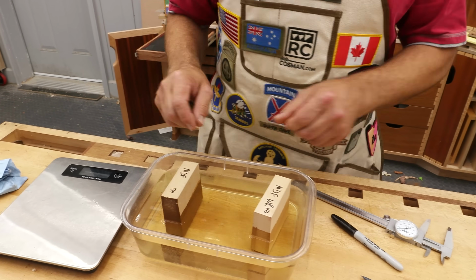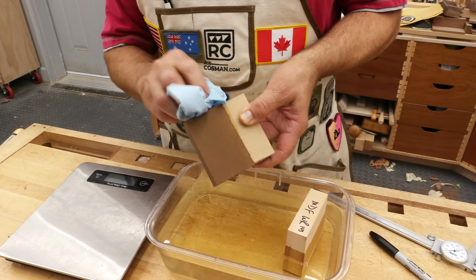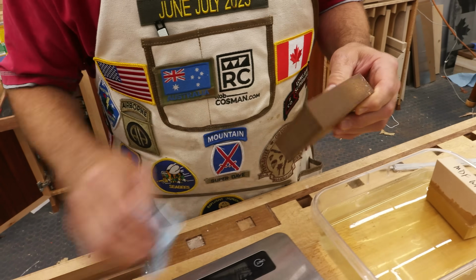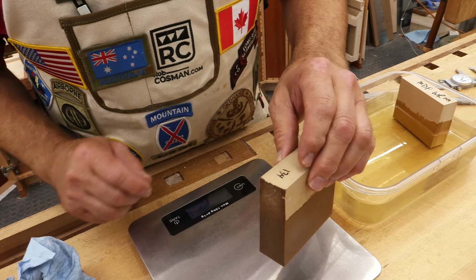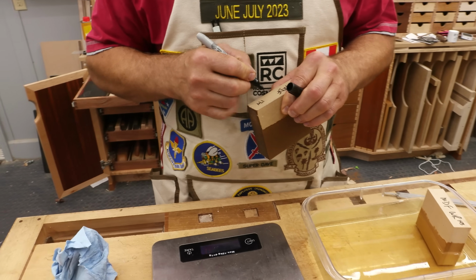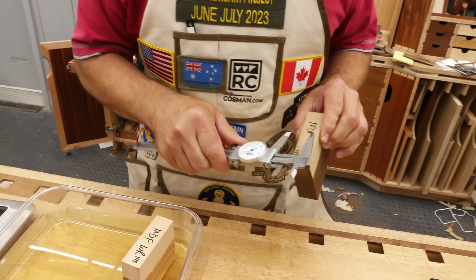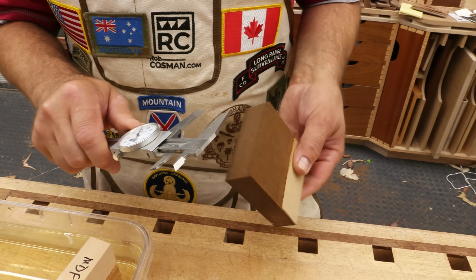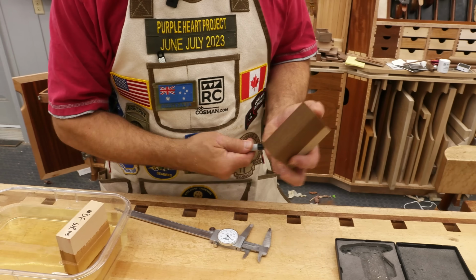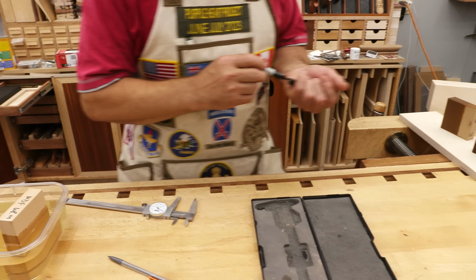And we'll do the regular MDF. I wanted to put them in just part way just so you could compare a dry end to a wet end. 154. And that went from right at 1. I only gained about 42. See how that responds.